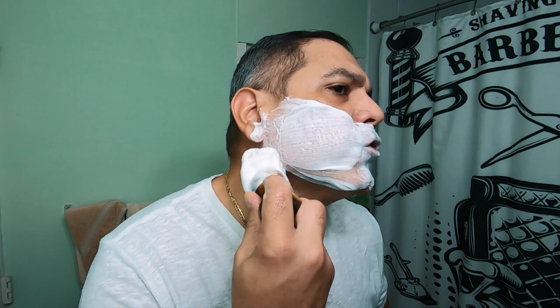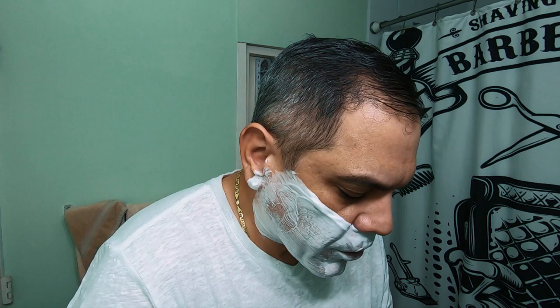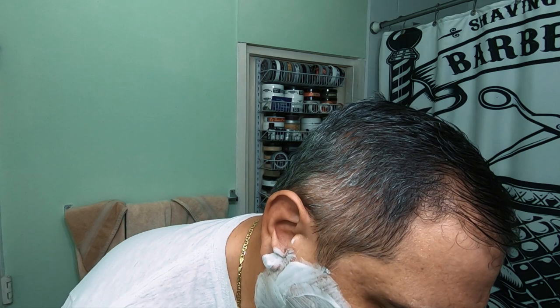This Carbon razor is very efficient, and those Shark Platinum blades are very good and efficient. I used the same setup of razor and blade on Monday — I shaved with a different soap, not this one, and I was very pleased. Maybe off camera I can gauge the durability of that blade. First time using the Shark Platinums — I've been using the Shark stainless ones, made by Lord in Egypt.